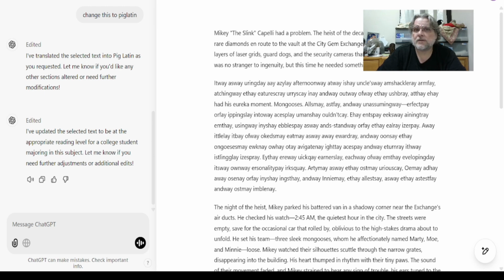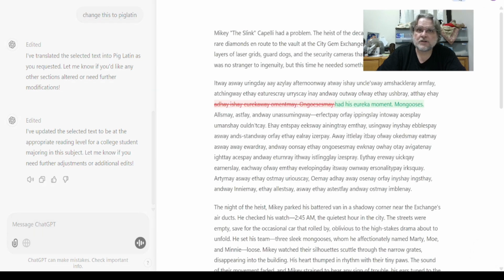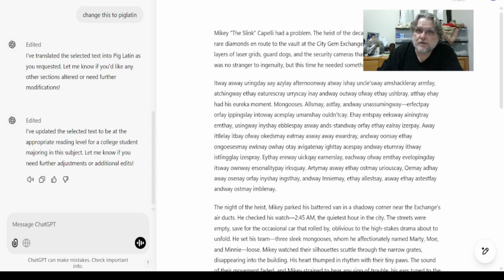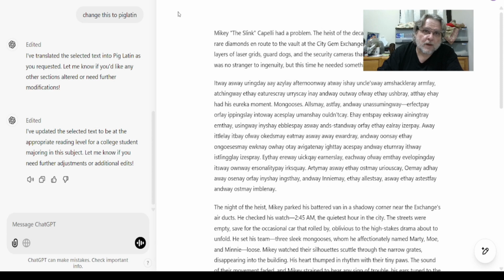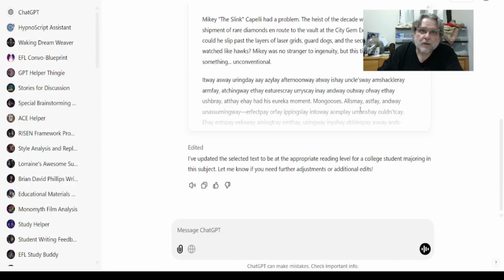Copy, show changes. So I can show the changes. So here's the neat thing. You can track your changes by going here, hide changes, show changes, and you can make adjustments to those changes. Let's get out of here.